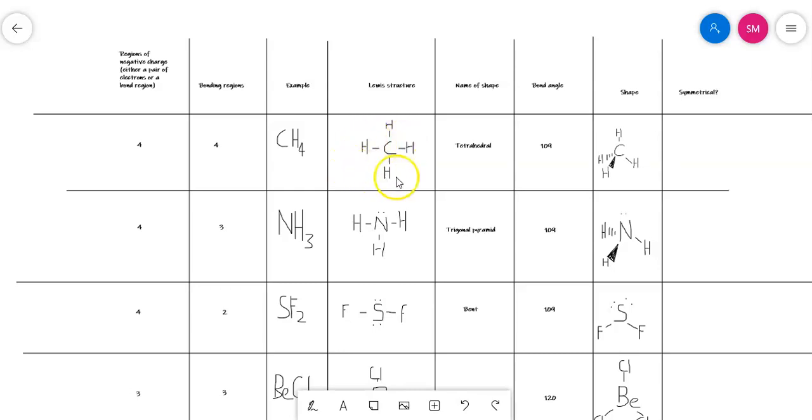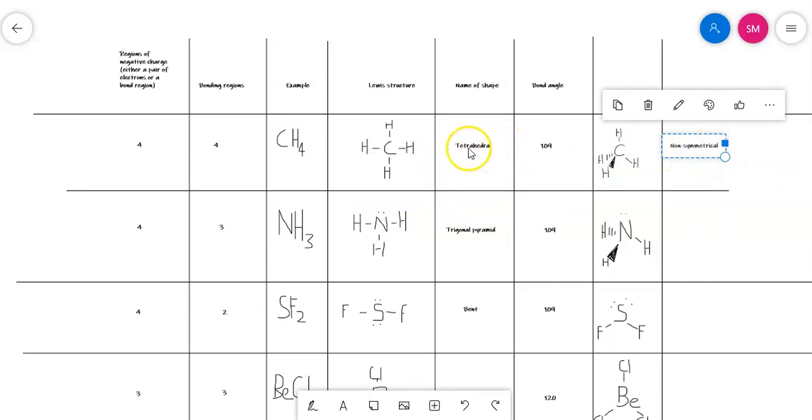So in this shape, this is a tetrahedral shape. So these are all arranged evenly around that carbon atom. And if there was a tug of war going on, the carbon would actually stay in the same place because the net pull of all of these hydrogens would be zero. They would all actually cancel each other out. So in this case, the carbon would stay in the same place, and this molecule would be symmetrical. So anytime you see a tetrahedral shape that has the same four atoms around it, that is going to be a symmetrical shape.